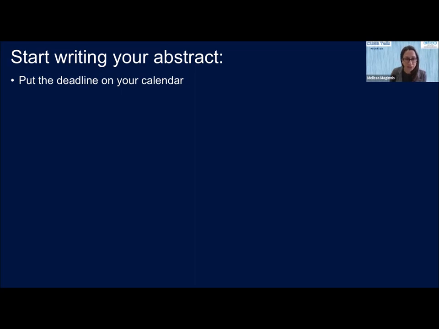So now that you know the deadline, you can put it on your calendar, and you should actually put down the time that the abstracts are due so that you make sure you get it submitted on time on the correct day. And then once you know the deadline, then you want to make a timeline for yourself and work backwards from that so that you have a timeline for successful completion and submission of your abstract, okay?